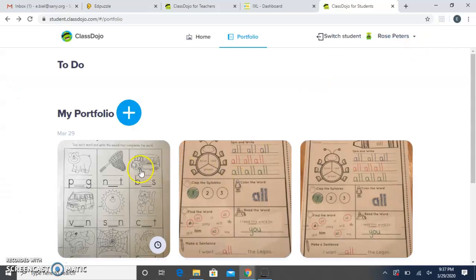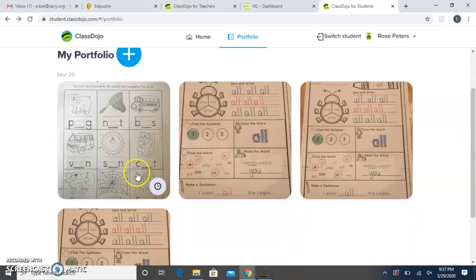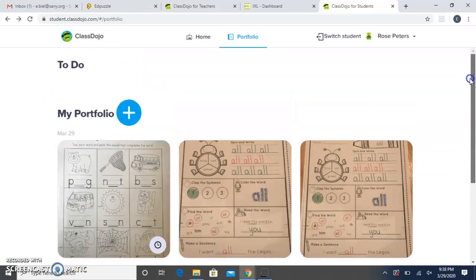and it'll show up here, right with all the other uploaded work. Now this one looks a little different, has a little clock on the side here. That means it's pending. What pending means is that the teacher needs to accept the work before it goes fully into the portfolio. But once that work is accepted, it will no longer look like this. It'll look like the rest of them. And that is how you upload a file.